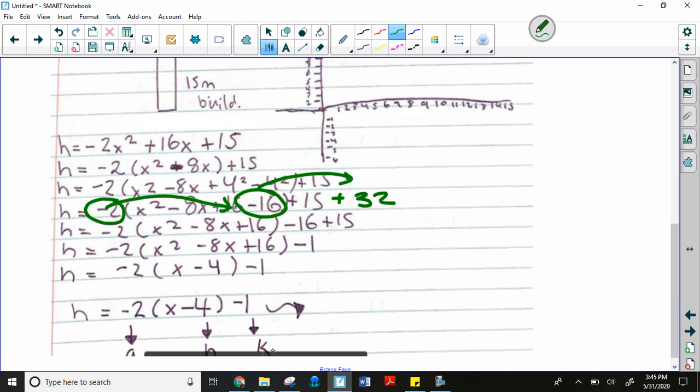Maybe this is the one where you had to list transformations because you've got A, H, and K and then an arrow. I'll list them for this one too. Squared. But I like that, and then you're just going to have to change this because it's going to be 15 plus 32, which is 47.